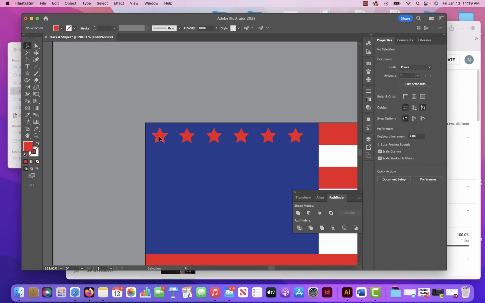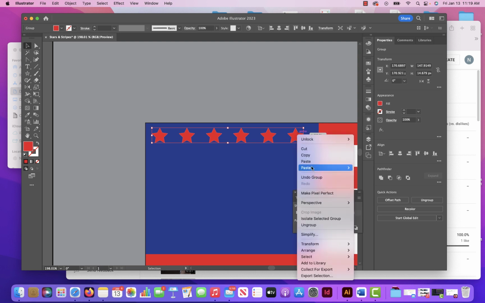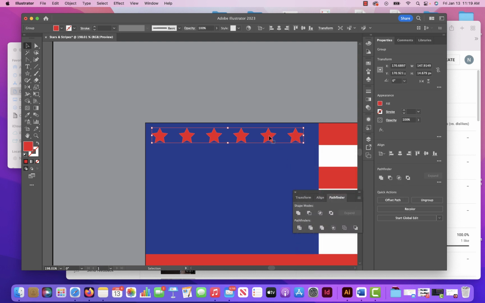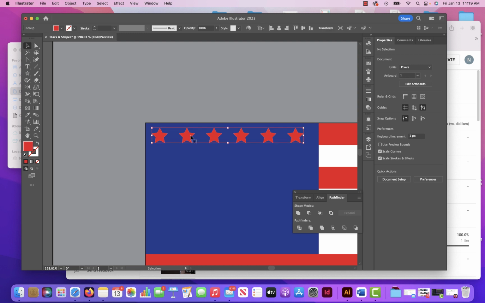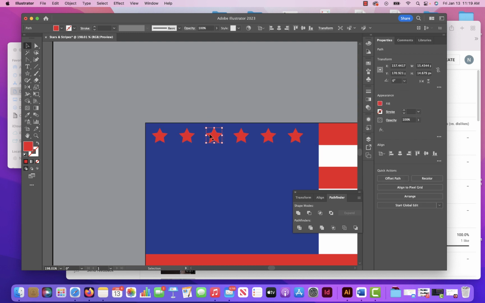And I'm going to select them all and group them together. I hit right click, group. I hit Control G on my keyboard. So I selected each one. Let's do it again. So I select one, I hold down Shift, I select the next one, keep holding Shift and keep selecting all of them. And then right click, group.